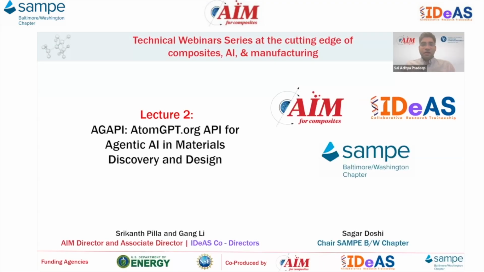Good evening, everyone. My name is Sai Aditya, and we are here today for the technical webinar series at the cutting edge of composites, AI, and manufacturing that's co-sponsored by AIM for Composites, IDEAS NRT, and SAMPE Baltimore Washington chapter. The topic for today's webinar is AGAPI, atomgpt.org API for Agentic AI in Material Discovery and Design.